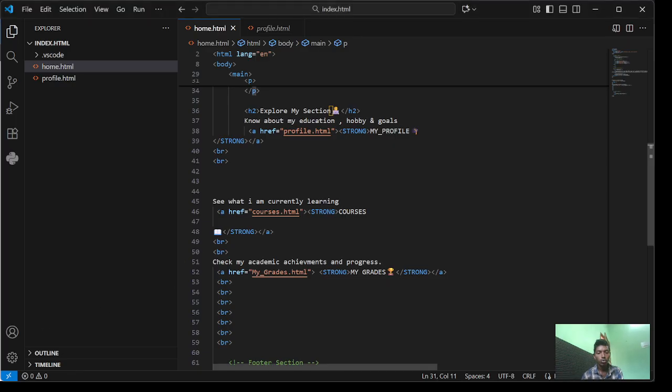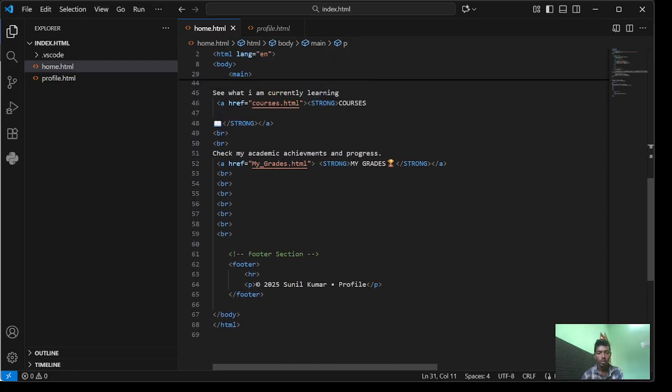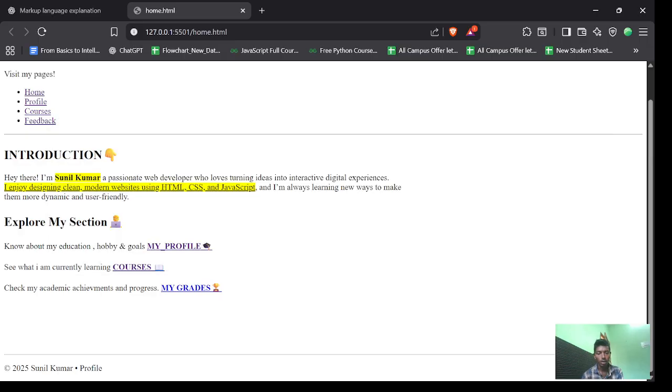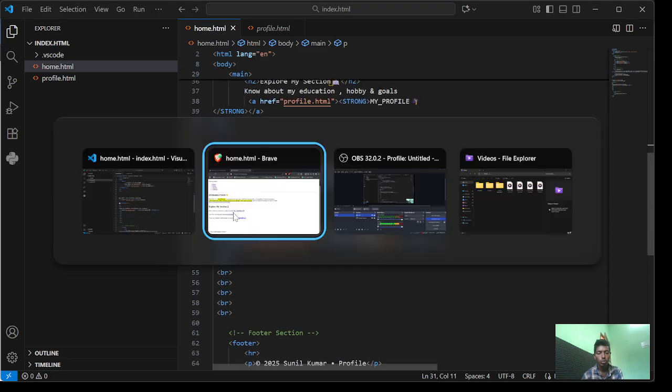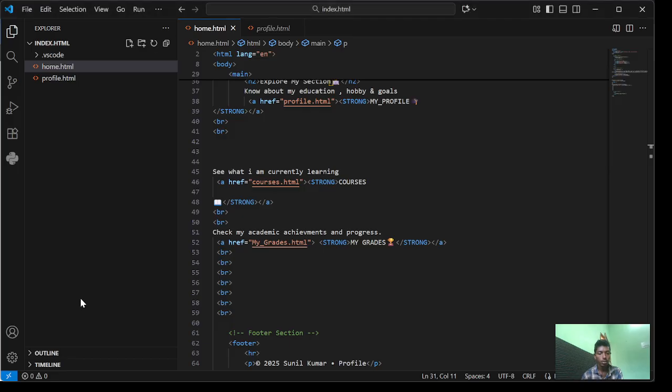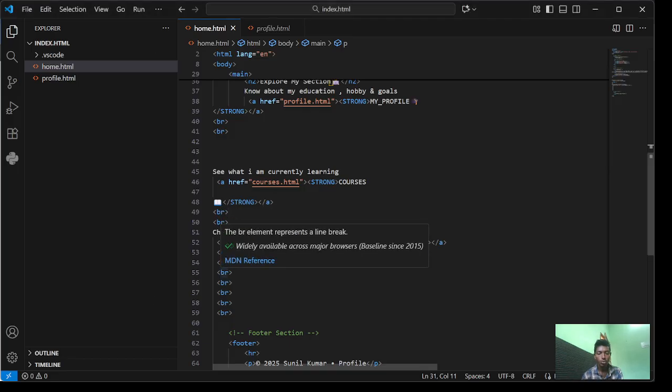That's why I use two br line break tags for breaking that. And yeah, here you can see the gap between explore my section and here, you see the gap. This is because of the br tag. I also use, you can see, multiple times the br tag for giving the space.